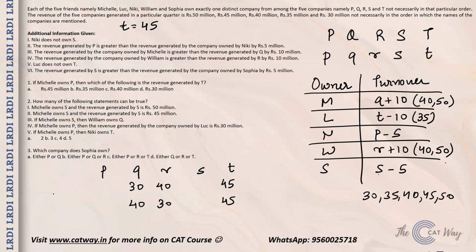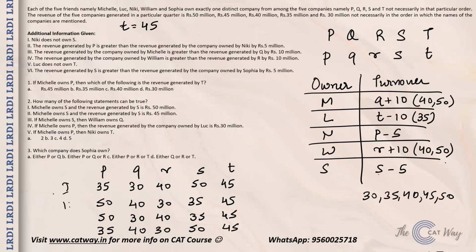Now guys, between p and s, you know that one of them is 35 and one of them is 50, but we are unclear about which. So again, we will have cases where this will be 35 and this is 50, and in one more case, this will be 50 and this will be 35, the rest of the things remaining constant. Similarly, over here also there will be two cases, with the other three things remaining constant. So now we have how many cases? We have a total of 4 cases that could be there.